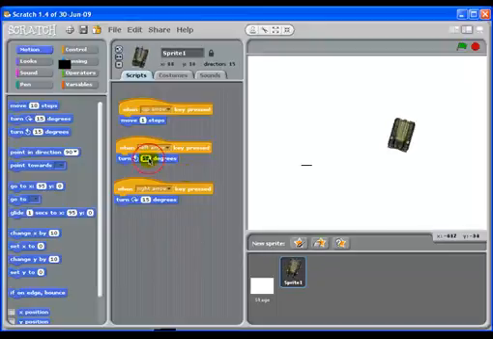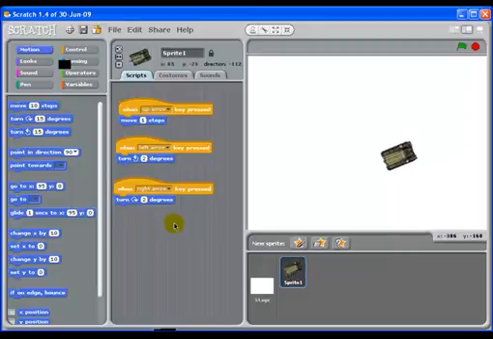Perhaps the turning is too much. I might just reduce it to 5 degrees, so that this way it will turn a little bit more slowly. In fact, even 5 degrees you might argue is too big. Let's try 2 degrees. So now, actually that's better, because after all tanks can't move too much in one go. They are quite slow. That's better. So there's my tank.